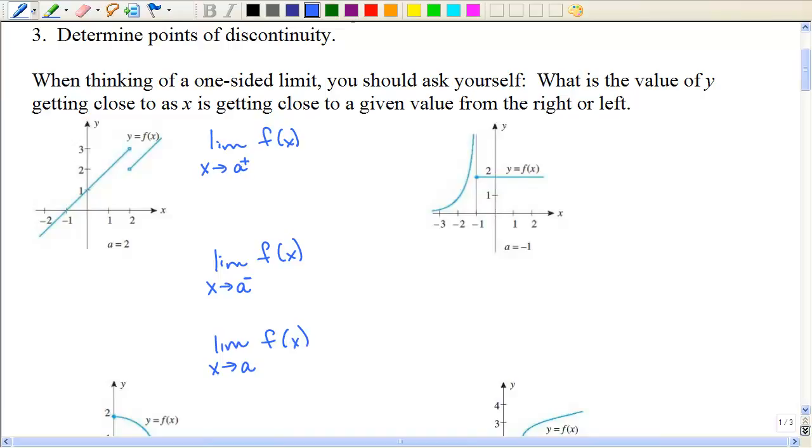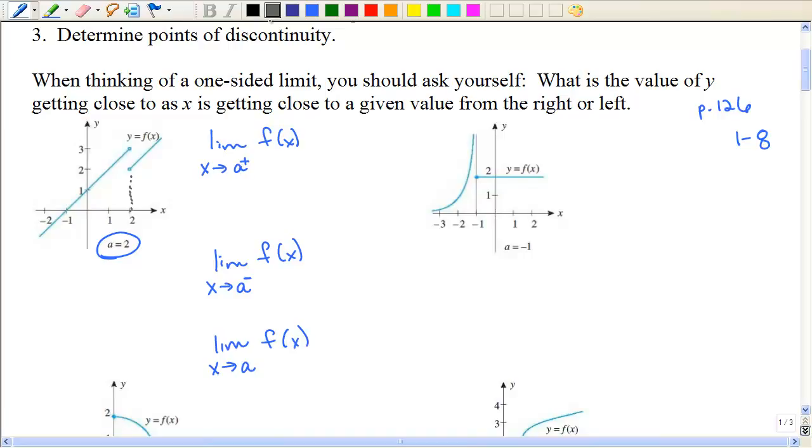All right, so on this problem, and again, these are just copied out of the book from page 126, like problems 1 through 8. I think I copied the odd ones. All right, so on this graph, we're looking when a is equal to 2. So we're looking at that value.